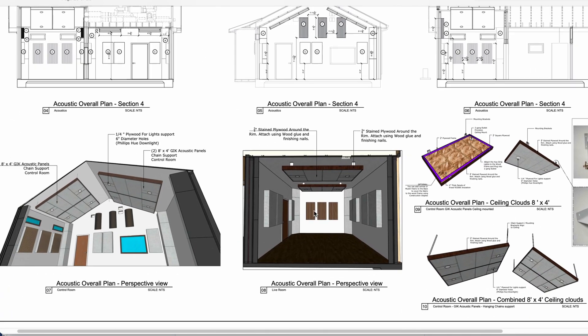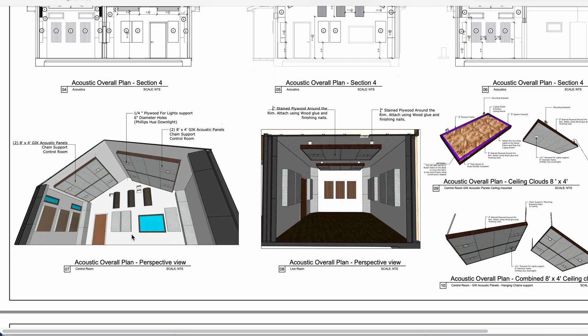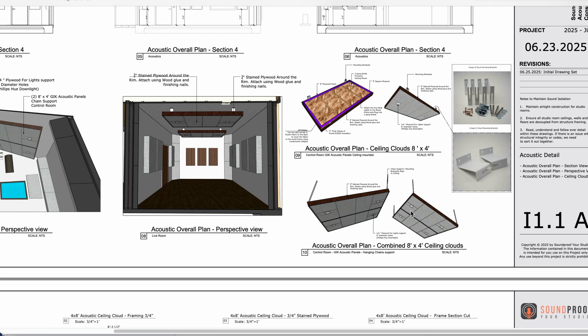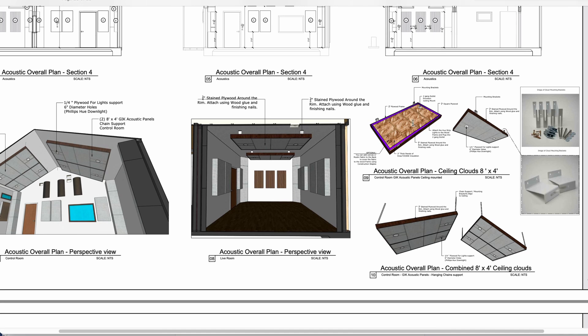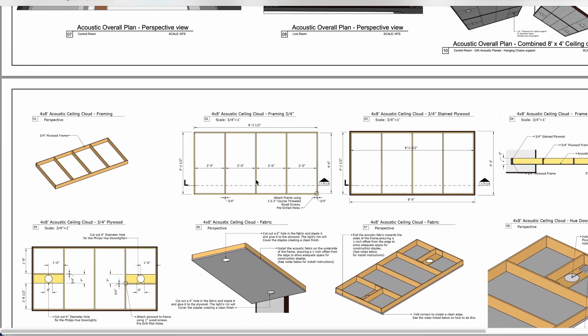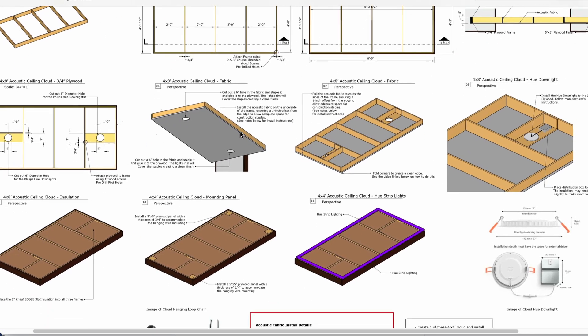Here's a nice view of the live room — the control room is actually bigger than the live room, though they could be flip-flopped; this client really wanted it that way. You can see our polycylindrical diffusers up top, which I just love the look of. The acoustic clouds are actually going to be built by Alex McVeigh — ideally he's shipping these down, but we also teach our clients how to build the acoustic clouds if they need to. Highly recommend buying from Alex McVeigh; it's a lot more affordable in the long run.